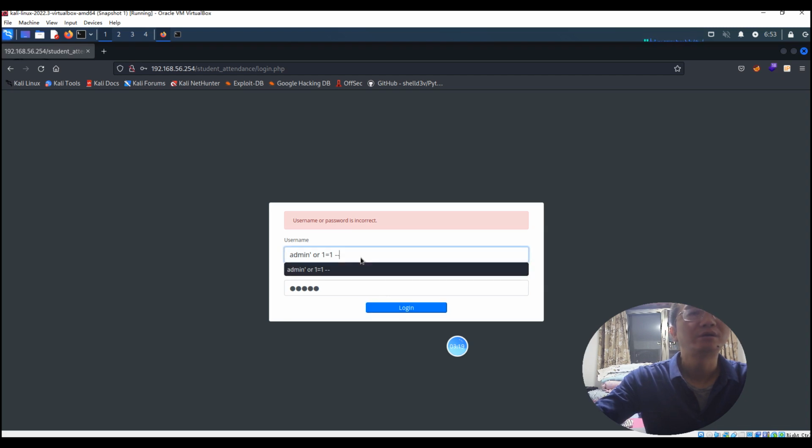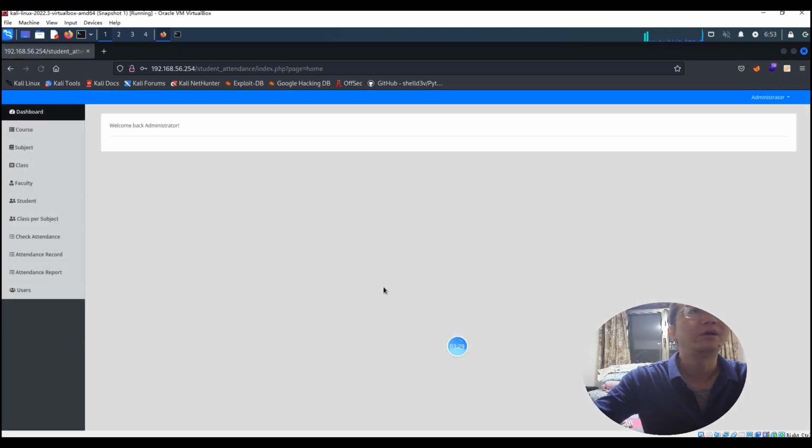Okay, cannot work. Maybe admin or and login. Okay, haha, we successfully bypassed the login authentication mechanism. So what are we going to do?